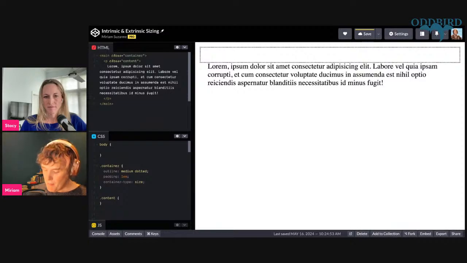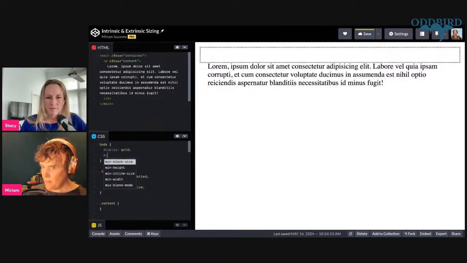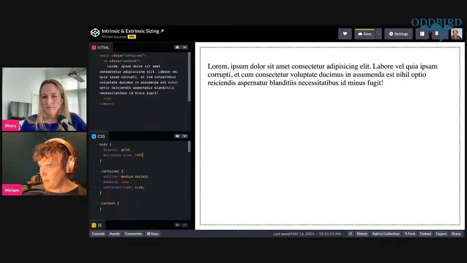So we could get that back by saying that this is a grid and its min block size is 100%. And now it stretches again because stretching is what happens by default in grids.